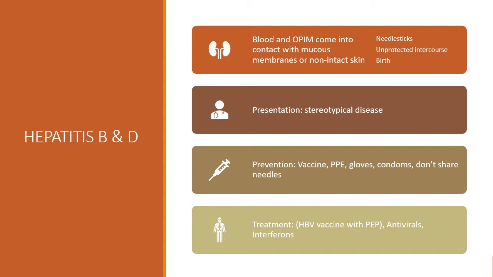Hepatitis B and D are listed together because D is only present in those who are infected with hepatitis B. It piggybacks on the virus and helps with virus replication, and we usually only see this in patients who have chronic hepatitis B infections. This is spread through blood and other potentially infectious material — saliva, feces, urine — when they come into contact with mucous membranes or non-intact skin. You can see this transmission occur with needle sticks, especially in the healthcare environment, unprotected intercourse, and it can be transmitted through birth.